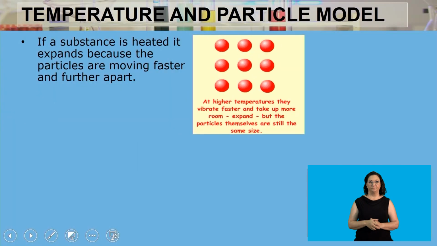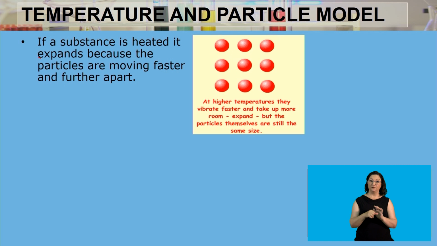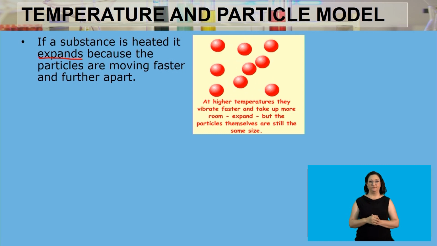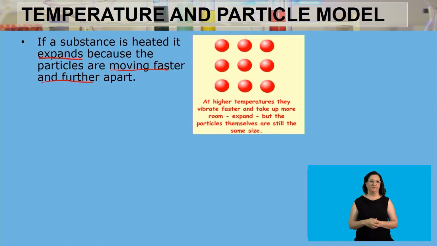Furthermore, if a substance is heated, it expands. This is what we need to underline. If a substance is heated, it expands because the particles are moving faster and further apart. Once we have matter and we increase its temperature, those particles are going to start moving faster and faster because there's an increase in kinetic energy. But not only that, they are going to expand because the temperature has been increased. What we need to note is that the number of particles is not going to change. If we say the particles are going to expand, we do not mean that the number of particles will increase. The number remains the same, just that the matter becomes larger in size because of the spaces between the particles. They increase the spaces between the particles.